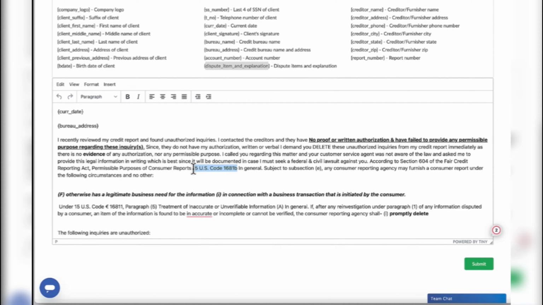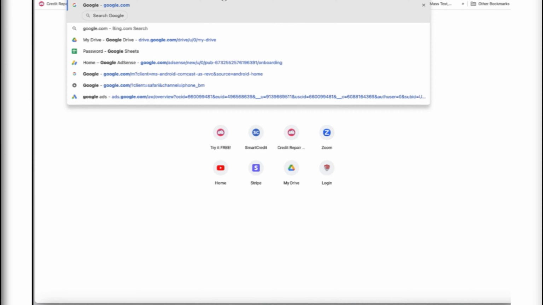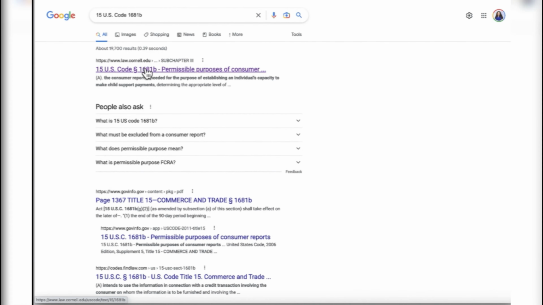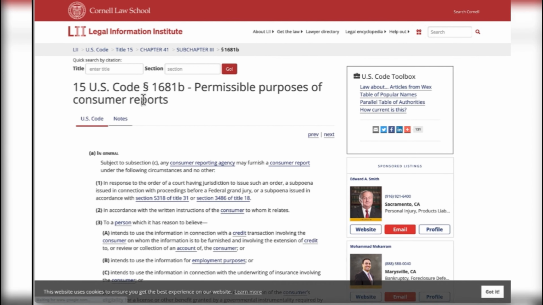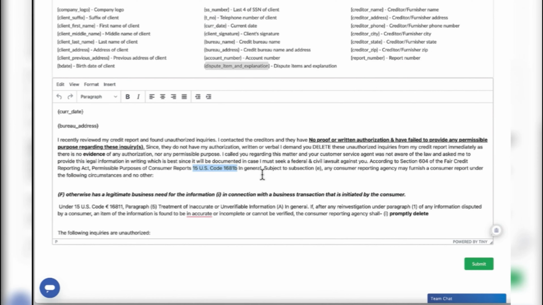Copy. Okay, so let's bring up another browser and we're going to just go to Google. And I like to use the Cornell Law website. They're usually the first ones that come up when you Google this stuff. So we're going to select this and I'm going to put it right, oops, the wrong tab.